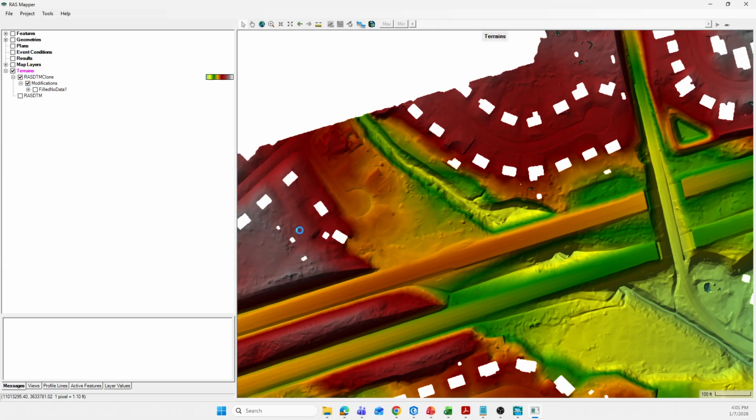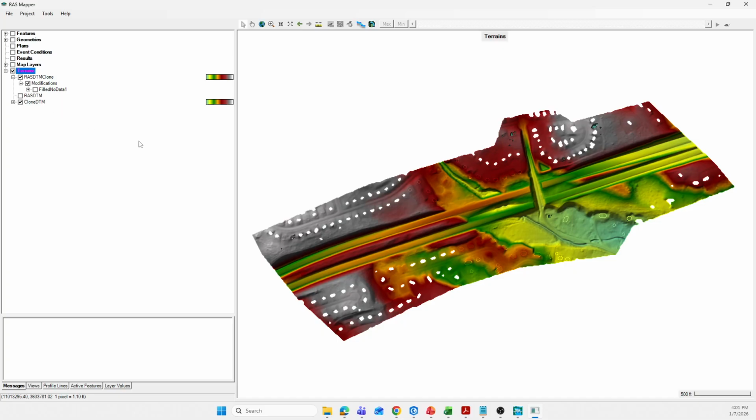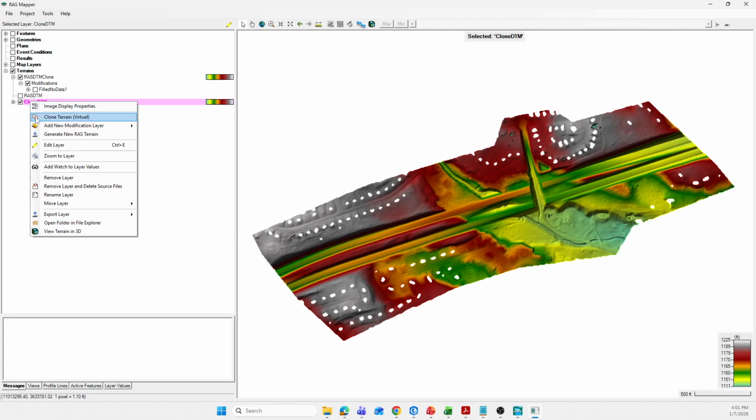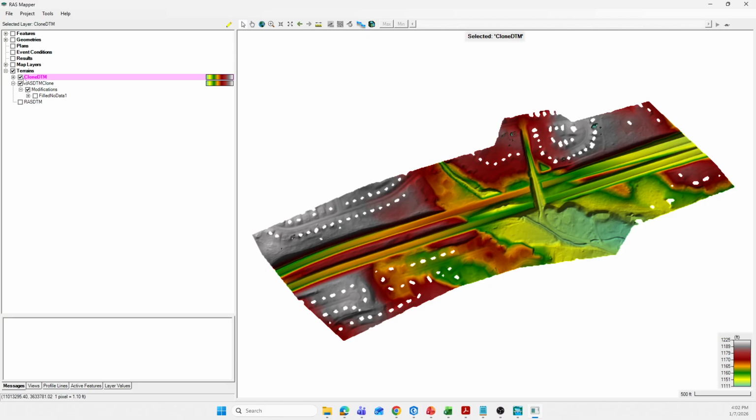It's going to take a while because this is a copy. So I'm going to have the terrain added. So I have the terrain added. It's called clone terrain, and I want to bring it to the top. So I'll say add it to the top. So also move to the top. So this is the terrain.